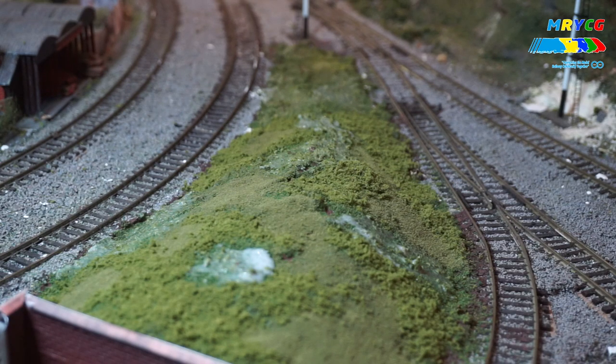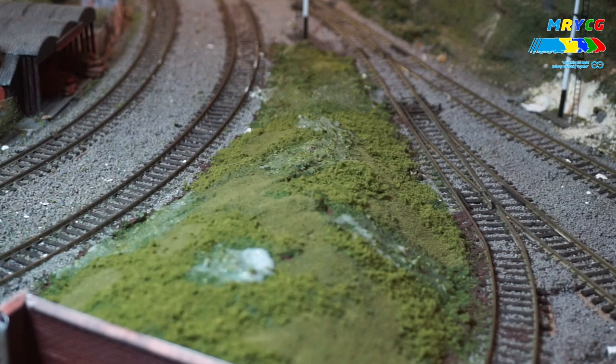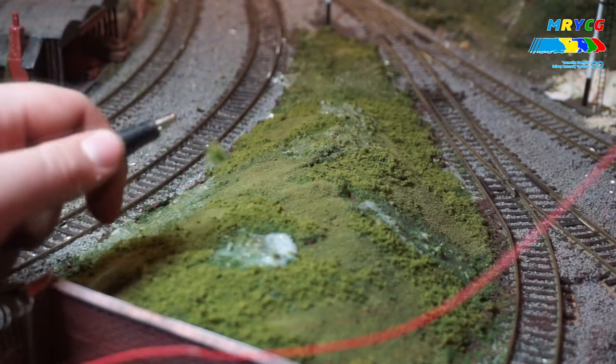Right, now we've got the static grass applicator, which I'm actually using at the moment, the Model Tree Shop static grass applicator with the Model Tree Shop static grass in. Let me just check the level of it, just make sure I've got enough to do it. Oh, plenty in there. So, as you know, static grass.